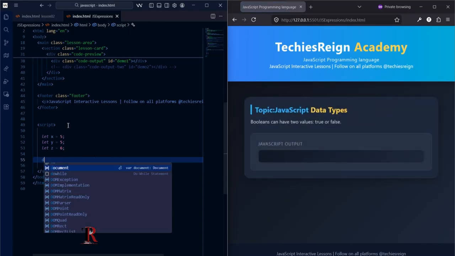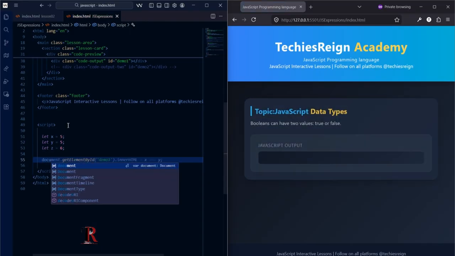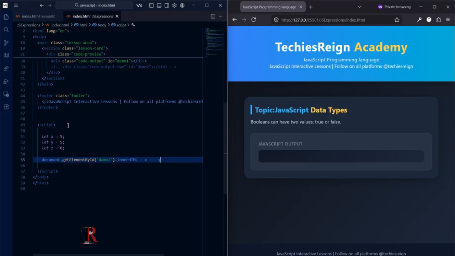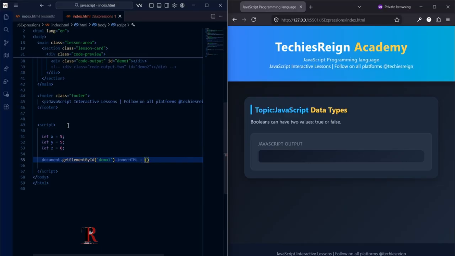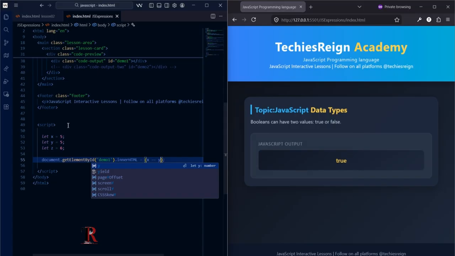And now I want to test to see if they are equal to each other. So the first condition is I want to check if x equals y. What I'm checking here is only the value. I'm not checking for a strict comparison that will check the type and the value, but I'm only checking for value.